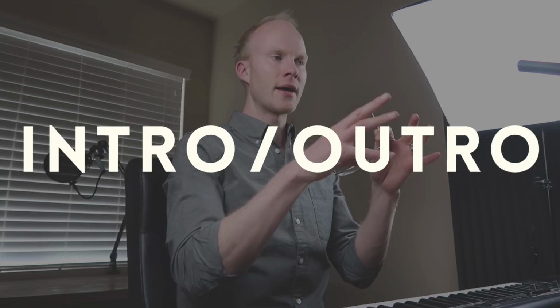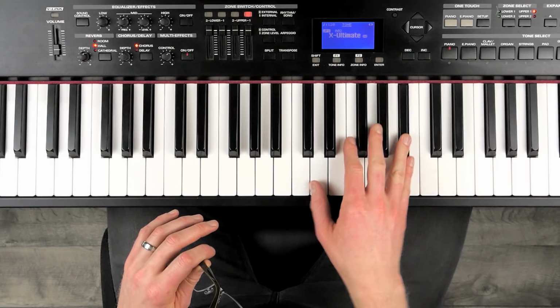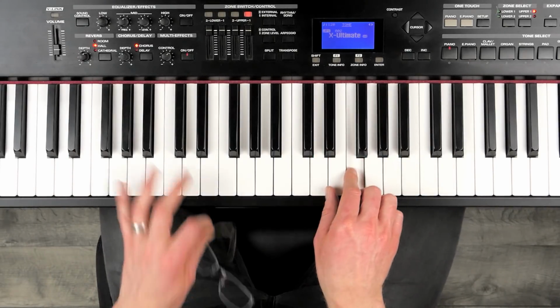Okay, so I'm really happy with this high energy drop. This will be easy for me to simplify, but this is the most complicated section in the track. And then I can easily just take these ideas and strip them down into little ideas. Just simplify it like this. So the intro could be kind of simple, could be something like this.